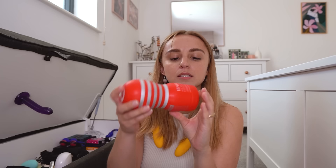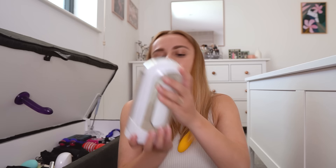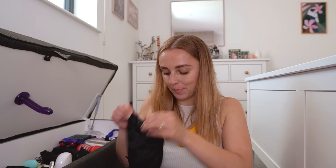We're onto the Tenga toys now. This is one of the disposable Tenga vacuum cups — basically you just put it on a dick. And this is the reusable Tenga one — a lot more expensive — it's the Flip Hole Zero. This is the one with the motor in it. I call it an obstacle course for your dick. And I love this because it comes in that Beauty and the Beast rose case. This is another penis toy — Hot Octopus — it's got two different remote controls that are kind of like Fitbits. We haven't tried to sync them up yet, but the toy is good fun.